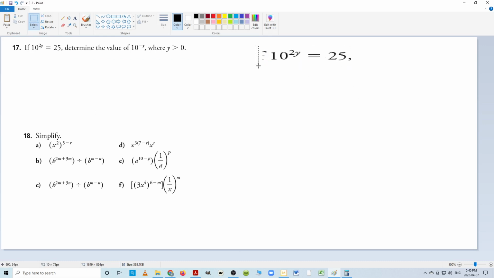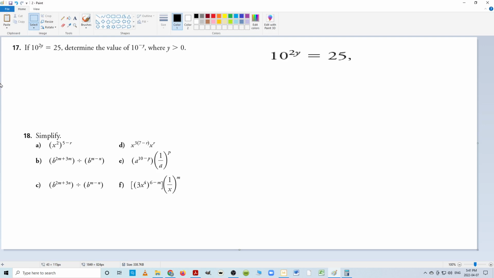Let's see if I can do it. How could I express, let me see if I can do it here. 10 to the 2y is equal to 25. So it's very hard to make their bases match, right? Do 10 and 5 have anything in common? Yeah, they have a 5, but not as roots. So I'd have to ask myself, how is that ever going to be possible?